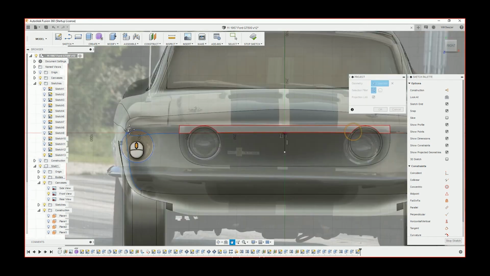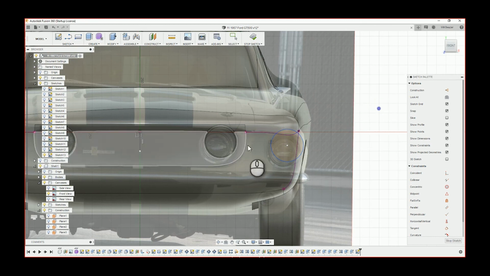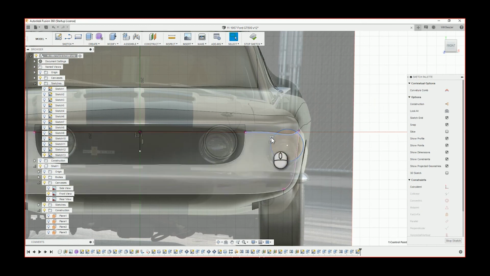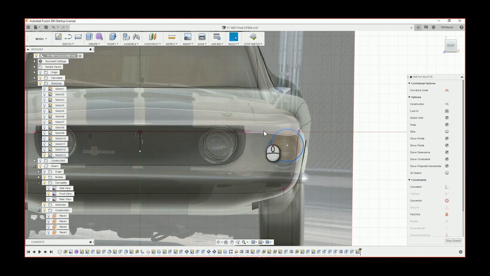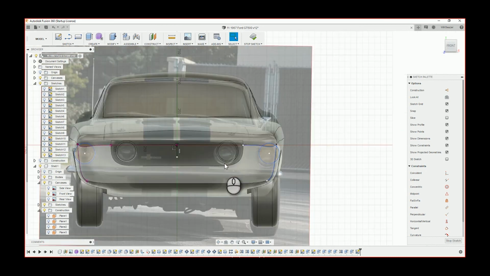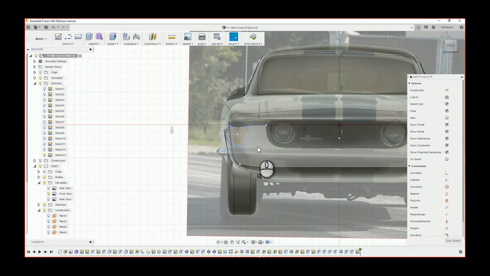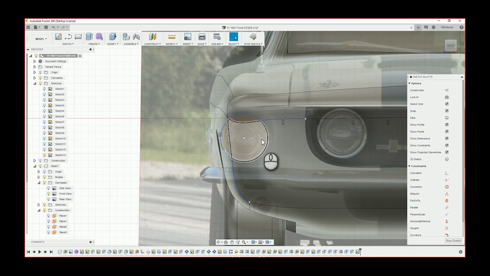So here I've projected geometry, and now you can see how it splits up those sketches, those circles. And the reason why I have to do this is because when you project with the surface being the body itself, for some reason in Fusion 360, these lines, despite not actually dividing anything, it's still like a solid car.